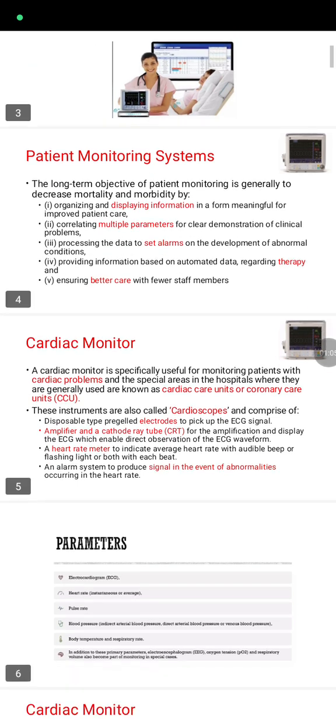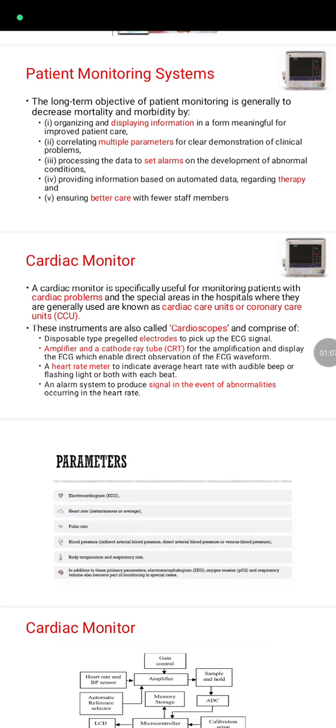One of the patient monitoring systems we can discuss here is the cardiac monitor. A cardiac monitor is specifically useful for monitoring patients with cardiac problems, and the special areas in hospitals where they are generally used are known as cardiac care units or coronary care units, which is called CCU.